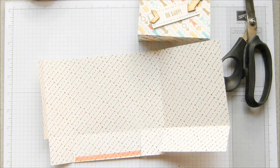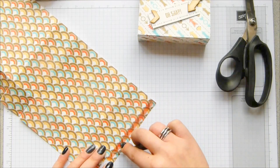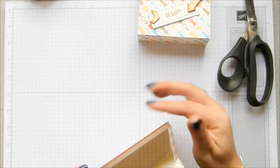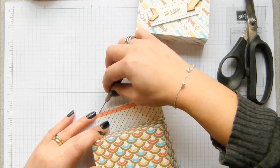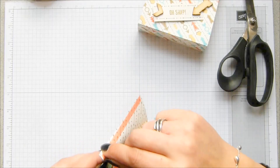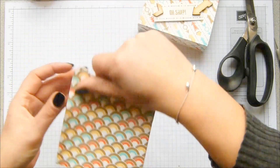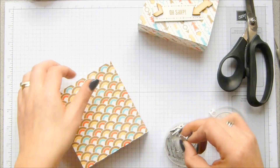This piece is going to fold around to the back, and this one is going to be our front. Turn it over and put sticky strip on there close to the edge. Because all of the sides are equal, you can very easily just fold over and stick it down. Lift it up, bring in your sides — the one without the tape first, then the one with the tape last. Use your paper piercer tool to work it, then just pinch in the sides and use your fingers to manipulate it down. Grab a couple of paper clips just to hold it closed while you get the ribbon around it.